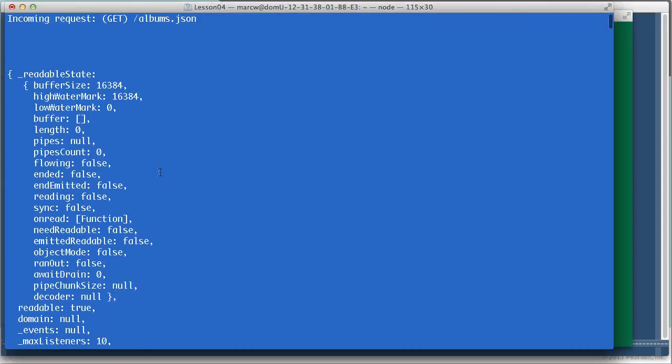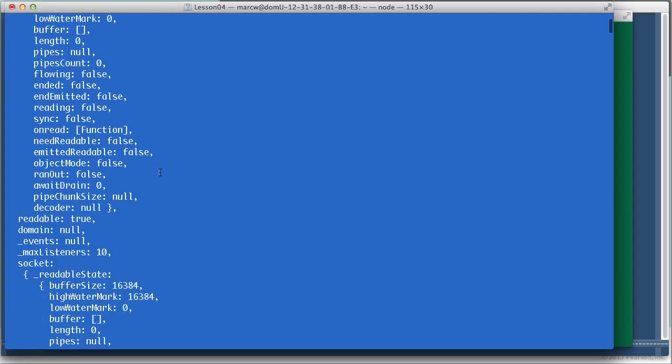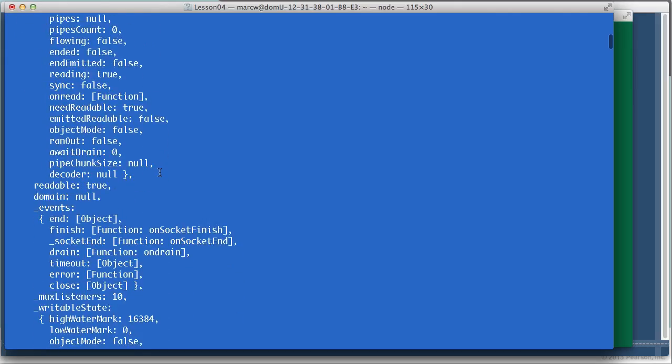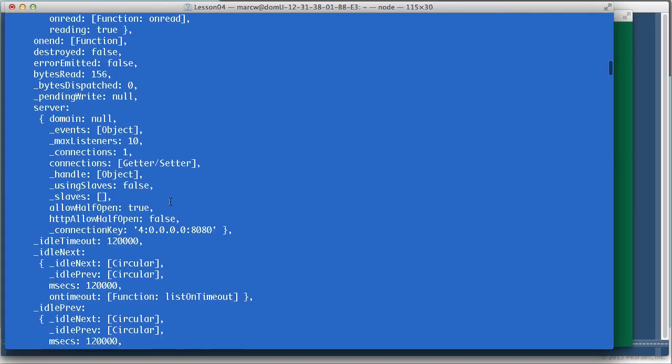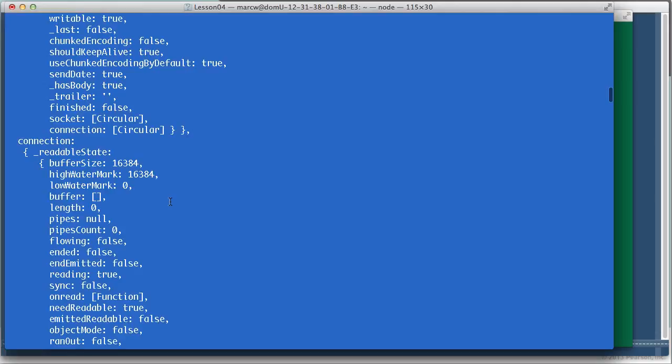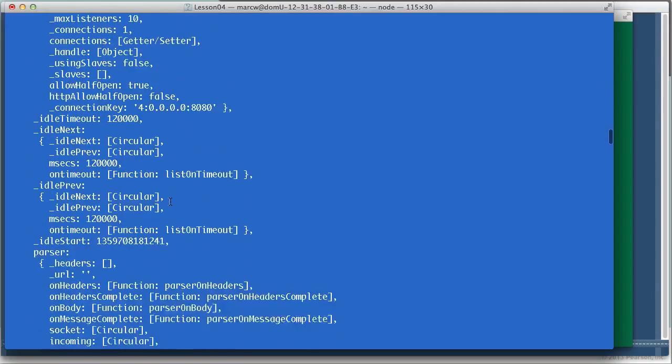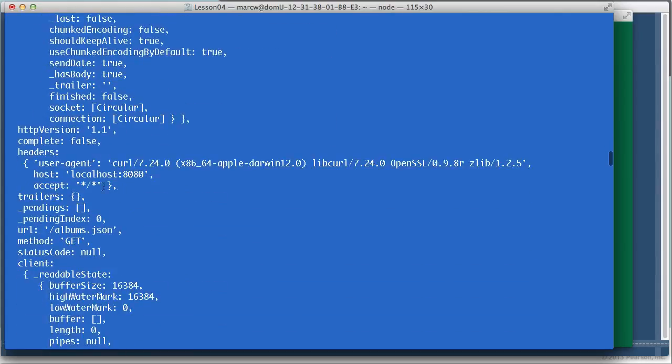So let's take a look at the request. There's actually a lot of stuff here, and it inherits from a bunch of different pieces of functionality, including some streams we'll see later. And it's just got a ton of different pieces of information that the HTTP server and other people add. But what we're particularly interested in right now is the headers object. And that has all of the headers that are sent to us from our client, in particular here, the user agent from curl, the host that was being called, and then the accept header, where curl says it takes anything back.